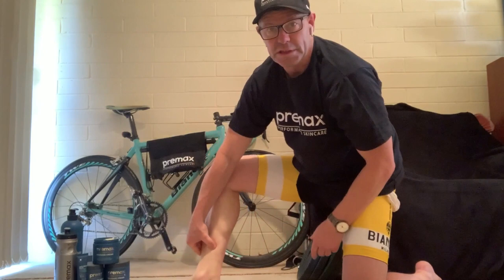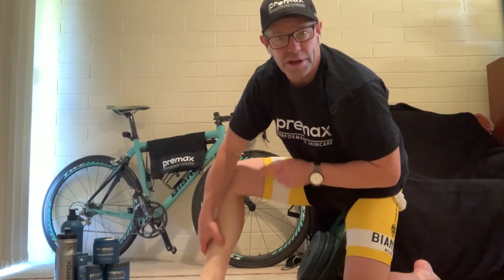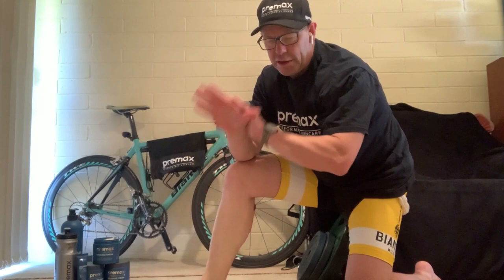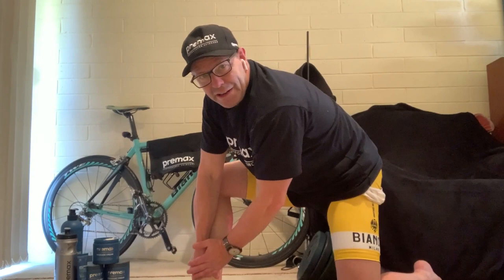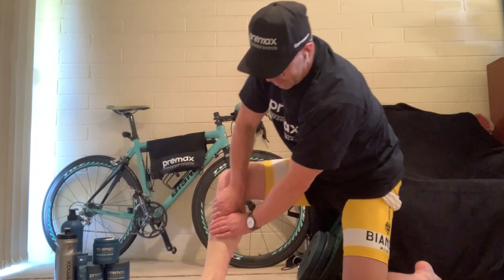Just at the back of the Achilles, you'll find there are also a couple of really great little trigger points in the soleus muscle which will refer almost deep into your foot — so they're really, really important. If you can focus on some of those, using a broad position with your thumb placed over the top — so you're not using your thumb strength but using your hand to reinforce — and work down at the back of that Achilles. You'll find a nice little trigger point that refers right deep, almost into your Achilles and then down almost under the heel of your foot. It's a great little spot, especially for cyclists.